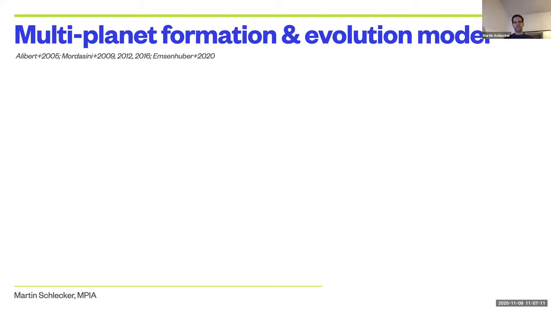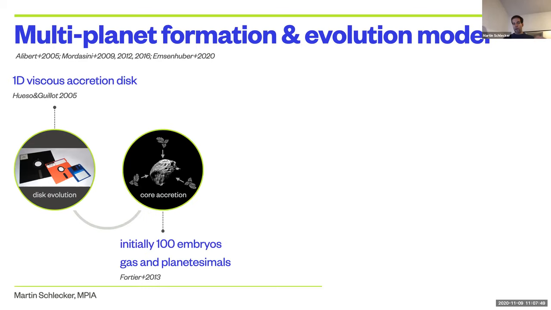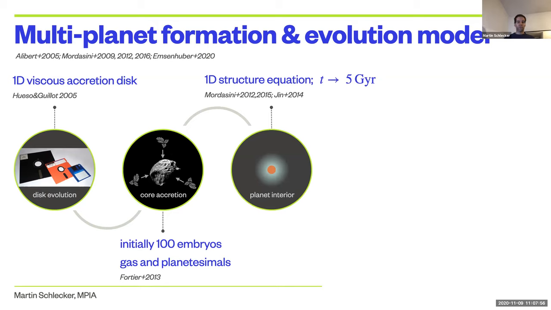Most important is to mention that this is based on the core accretion paradigm. The idea is that you first grow a solid core by accreting planetesimals, and once this core is massive enough, it can then also accrete additionally a gaseous envelope. If you reach a certain critical mass, you can go into runaway gas accretion and grow all the way into a gas giant. This model combines the evolution of a viscous accretion disk, including photoevaporation that disperses the gaseous disk in the end.